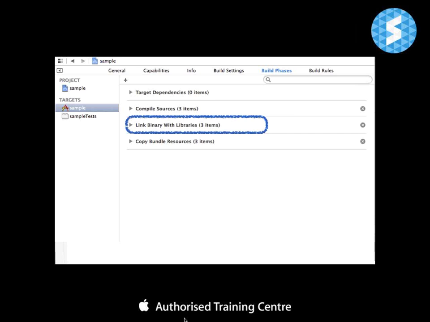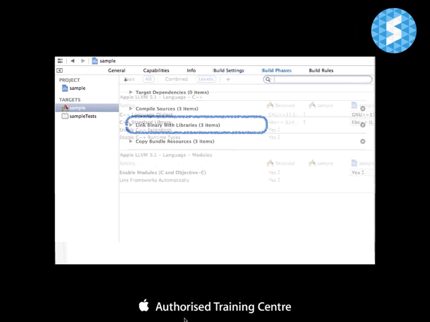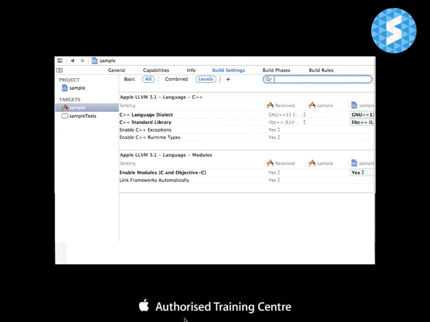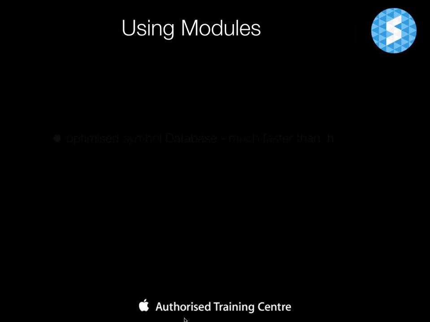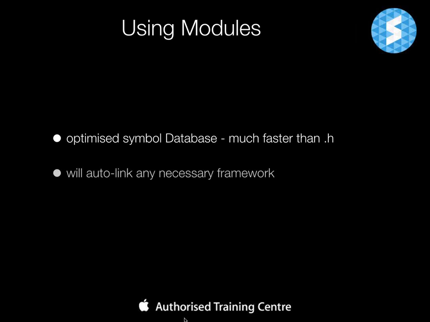The only thing you need to do is, if it's not enabled, go to your build settings and enable modules, and also set link frameworks automatically. So it's going to link to the framework automatically. It's an optimized symbol database, which is much faster than .h. It will auto-link any necessary framework, and by default it is enabled in all Xcode projects.